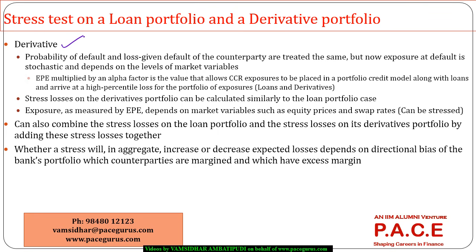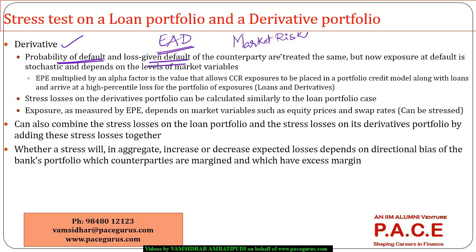But when I talk of it in terms of a derivative portfolio, in case of a derivative portfolio, the exposure at default has to change because the value of the portfolio keeps on changing. So I will treat counterparty credit risk here as a part of the market risk, not as credit risk. So I'm keeping the probability of default more or less constant. I'm not changing the creditworthiness of the counterparty. So the probability of default will be more or less deterministic.